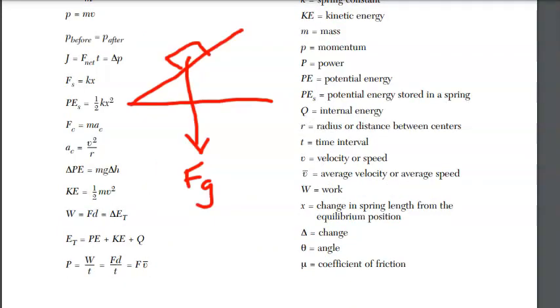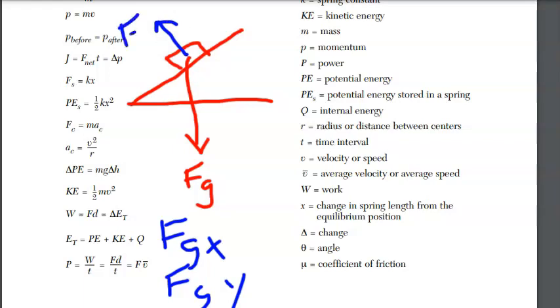I'm just inserting a quick clarification here. No matter what, whether we have an object on a horizontal or on an incline, the force due to gravity, known as our weight, is always pulling to the center of the Earth. Now, we're breaking this Fg up into the X and Y components, depending on what we're asked. The normal force is always known as a support force. And if I have this box resting on this incline, the box is pushing on the surface and the surface is pushing back. Hence, the normal force.